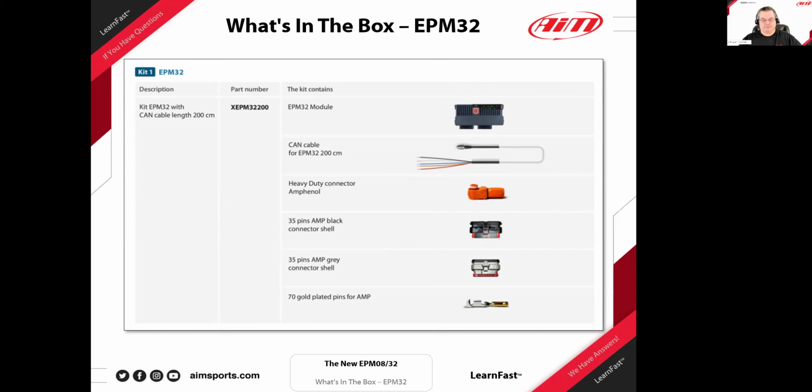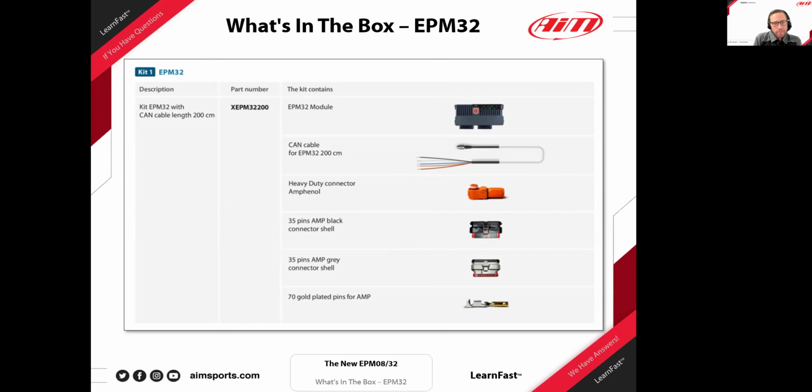The Surlock connector is the same. It supports a 4 gauge cable, and it's designed to carry the brute force power to the PDM. So this is what you're going to connect to your battery isolator or your battery, and it's going to provide all of the working current for the PDM system. Now this can be live current, and you can have an activation with your ignition to turn on and off the PDM, where the power will just reside at the Surlock connector with no amp draw.